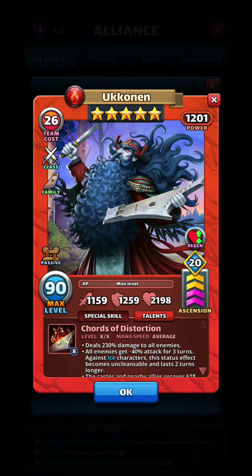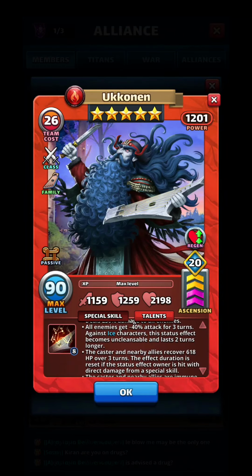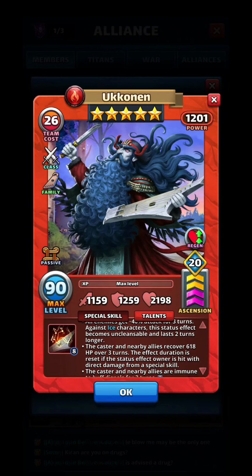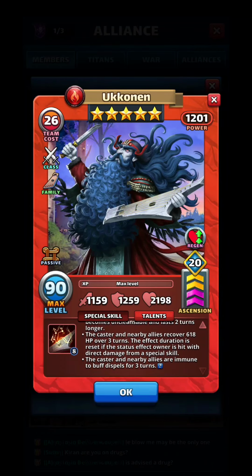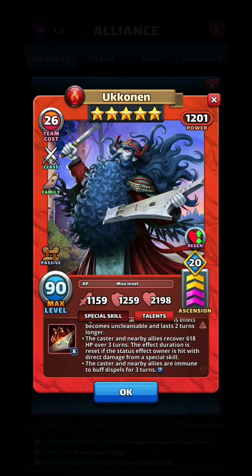So, this guy, at first glance, doesn't seem too bad, but the damage isn't that great. The negative 40 attack on everyone and becomes uncleansable on ice. So bringing blue versus this is kind of risky because you can't get the kill. So that's one thing to consider. And then the uncleansable on the heal is a little tricky also, depending on who's buying.